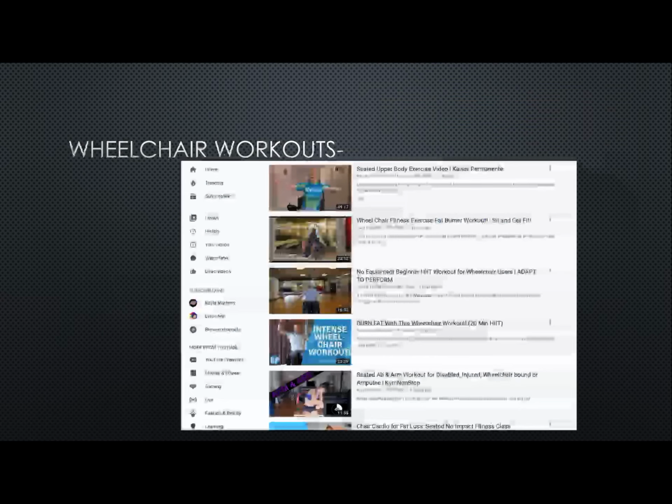And one of his biggest interests, going kind of along with the sports, is working out, like wheelchair workouts. There's a lot of different people that have YouTube channels. I think it's really cool. Some of them are no equipment, or just different ways to be active while also being in your wheelchair. I think that's one of the biggest problems also, she said, was his insecurity levels.